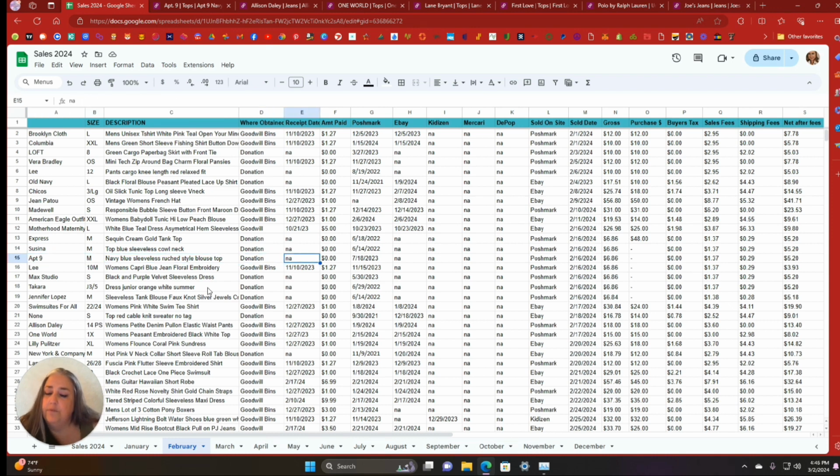And again, this came from the donation pile, and I had it posted July 18th of 23. So it actually sat before I actually put, I had so much clothes, you guys, from that donation. Literally, it was bags upon bags. It was an entire Suburban full to the top. My friend drove it down from Dallas, and it was so much clothes. It was insane. Like, way more than my family could ever use. And it was really nice of her, and she said you can sell them, it doesn't matter. And it took a long time to get through all those piles.